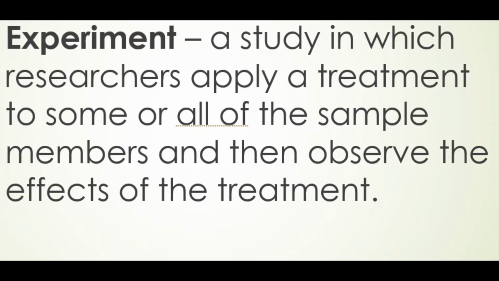On the other hand, an experiment is a study in which researchers apply a treatment to some or all of the sample members and then observe the effects of the treatment. So in an observational study, we were just watching what is going to happen whether we're there or not. In an experiment, we're actually trying to manipulate what happens. We're introducing some treatment, which could be a medicine or some therapy or something else. We're trying to change things with this treatment and observing then whether or not that had any effect.